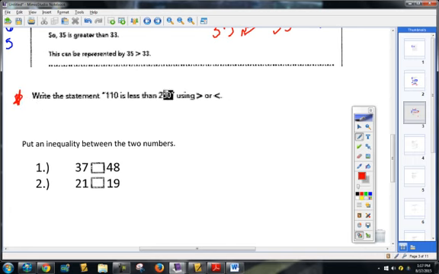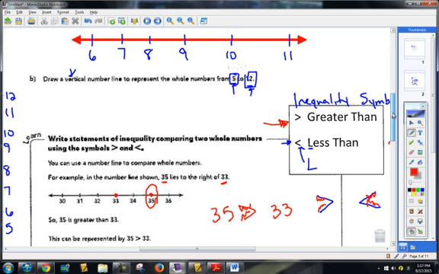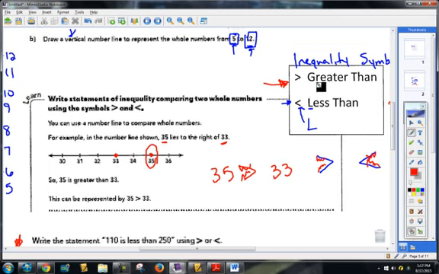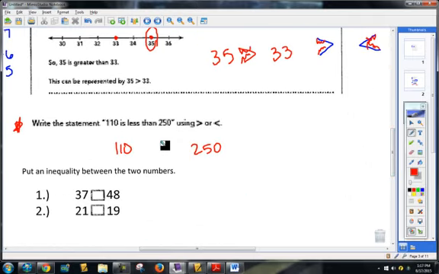Okay, here's one where we might start to struggle a little bit. 110 is less than 250. There are probably some of you that are looking up here now to figure out which one's the less than symbol. If that's the case, then that should be something you need to focus on, to say, okay, I need to study that, because I don't know the difference between those two. You must know, when I give you that symbol, that that's a greater than symbol. When I give you that, you must know that it is a less than symbol. So now it's pretty easy. If you know those, it's very easy.